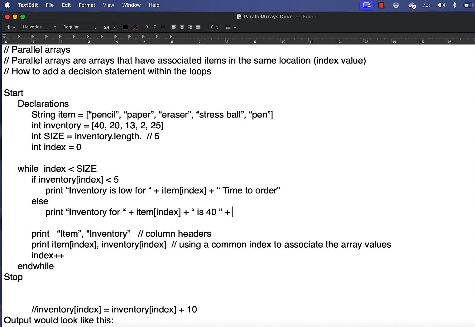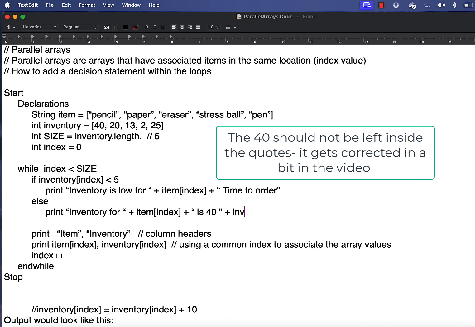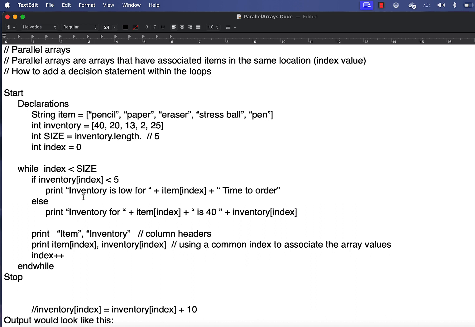We call that concatenation. And then I'm going to do inventory bracket index. So in this scenario, it's going to print if my inventory is low. Otherwise, it's going to print the regular inventory, so then I would know how much stock is on hand for the other items.